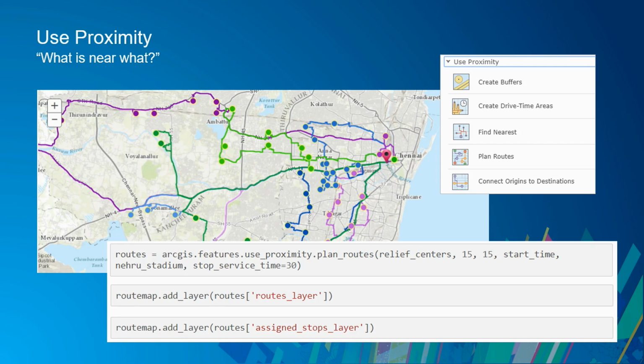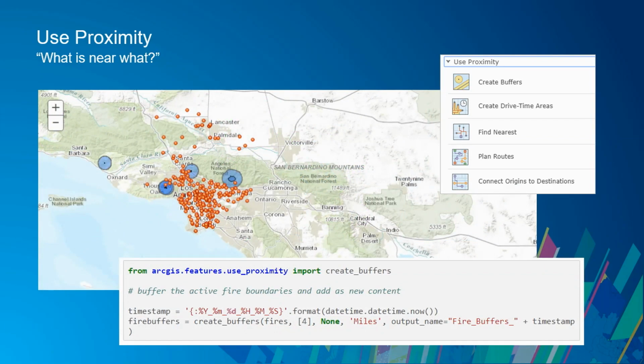If you want to figure out what's near what, you can do proximity analysis. You can pass in your planned routes, and it'll optimize them, return back that feature layer, and display it on the maps, given the points that you have. Additionally, you can also create buffers. So if you compare this to ArcPy, some of that functionality that you're seeing there, you can start buffering information, and you get the same feel, but instead of being powered locally, you're being powered by your WebGIS.